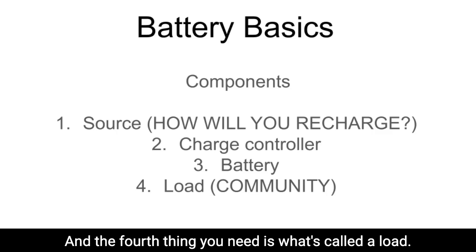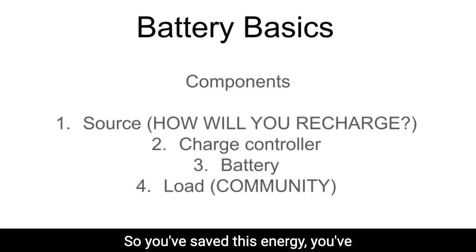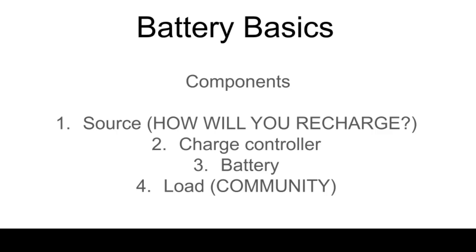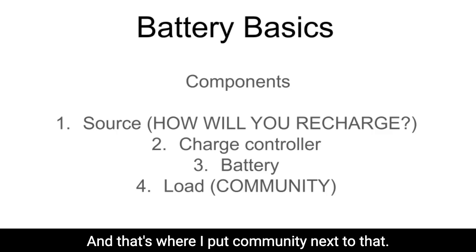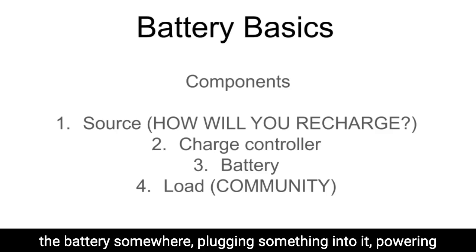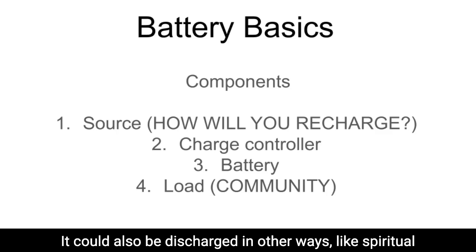And the fourth thing you need is what's called a load, how you're going to discharge it. So you've saved this energy, you've stored it. What are you going to use it for? And that's where I put community next to that. So that could be discharged in a physical way, such as taking the battery somewhere, plugging something into it, powering a light bulb, powering a refrigerator, powering a microphone.